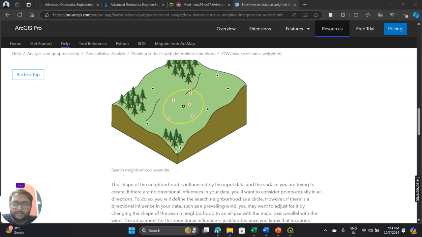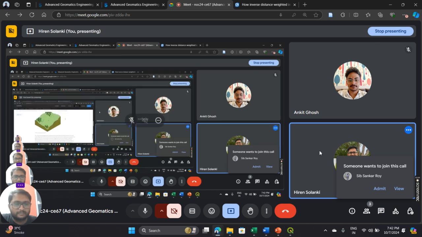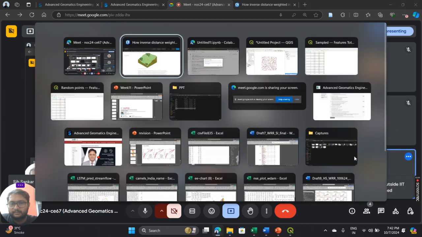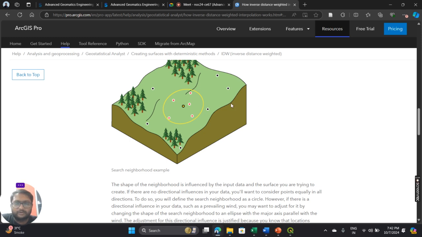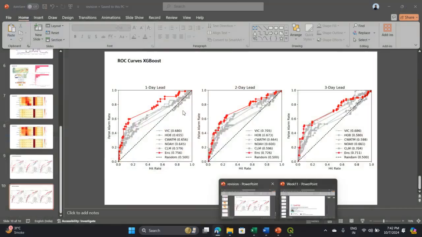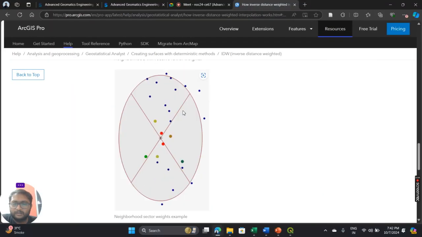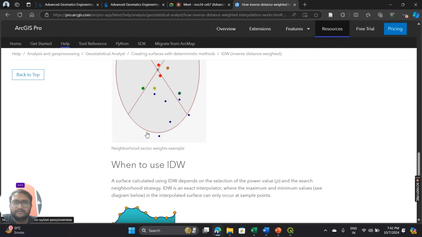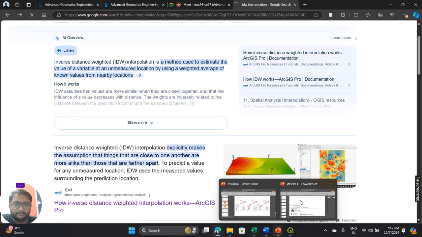First of all, you will look at the nearby region and see how many nearby pixels or points there are where the actual data is given to you. So in the interpolation, this point is given to us, we will see the nearby points, and then we will do the interpolation. Let me explain it in the PPT.